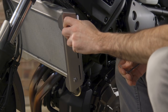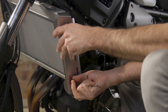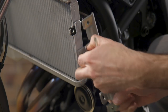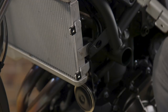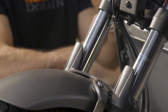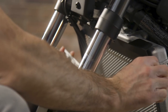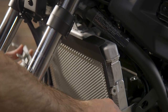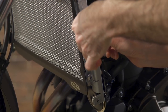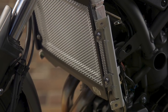The first step is going to be to remove the radiator side cover bolts. You're going to want to hang on to the stock bolts because you're going to reuse these. You're also going to want to remove the radiator side cover mount as well as the side mount clips. Then next we're going to put the new radiator cover on and reinstall the side plate mounts. There's no need to replace the clips you pulled off because the bolts for the side plate holders screw directly into the new radiator cover.